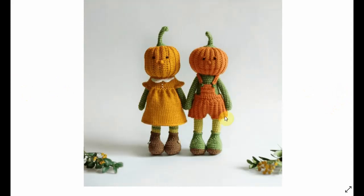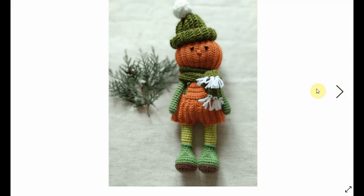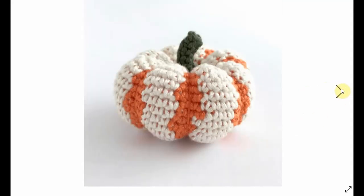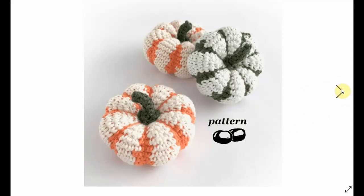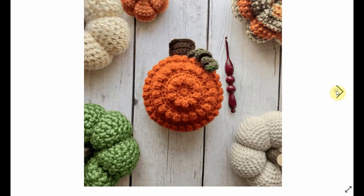Oh, and I also crocheted some pants for little brother, I suppose. Very, very sweet. Cute. Oh, and just in case it gets cold, make sure you crochet a little hat and scarf. Oh, I can't. That's very sweet. And here is the rattle, I suppose it was called again, but I love the idea of using bubble stitches on your pumpkins. That's great.